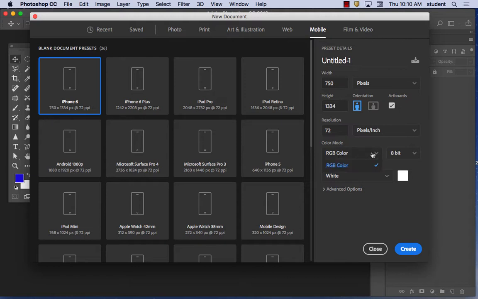If you click on that, you'll notice you have RGB. Oh, it just gives you RGB. It doesn't give you CMYK because I guess we're in mobile. But if you're using the new one, it might change the color mode over here. Just make sure you're in RGB, which stands for what? Red, green, and blue. Should we say it all together?